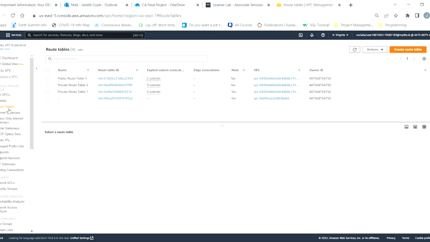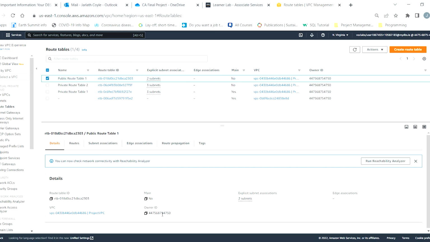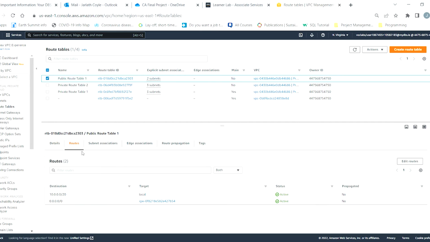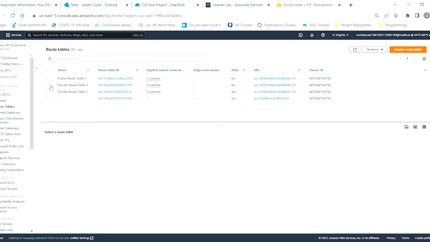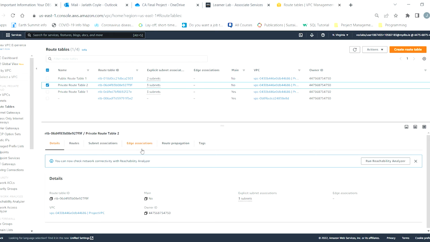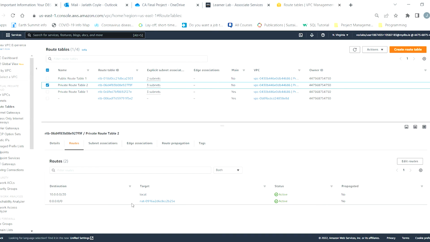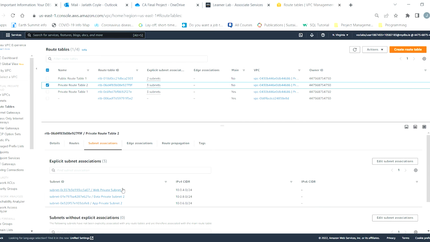Now I'll go to the route table, so you can see here in the public route table, and the routes there directing to the internet gateway, and the subnets associated being the public subnets. And here if we flick into the private route table again, then you can see that that's directing to the NAT gateway and associated with the private route tables. I'll very quickly go to the security groups.